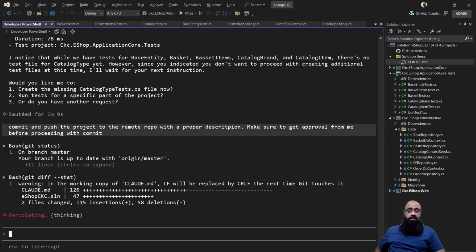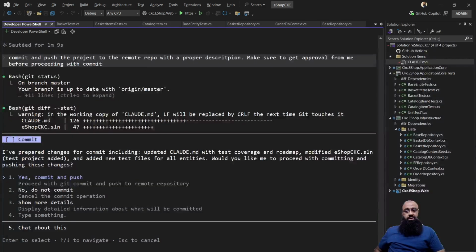Then it's running a git diff to get the difference between the working copy and the main copy. There are two differences: the plot.md file has been changed locally, and the solution file has been changed. So I've prepared the change: updated plot.md with test coverage and roadmap, modified the solution file, added the test project, and added new test files for all entities.